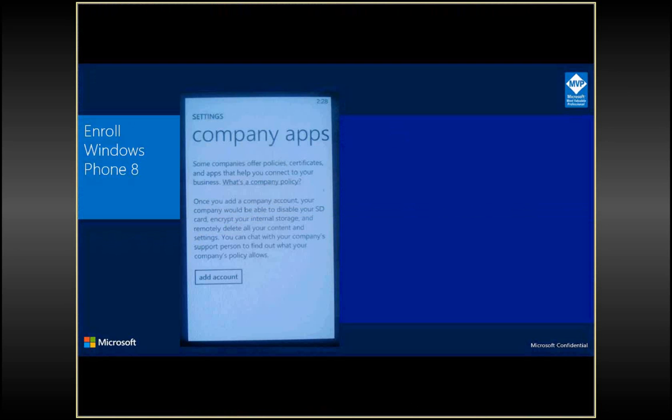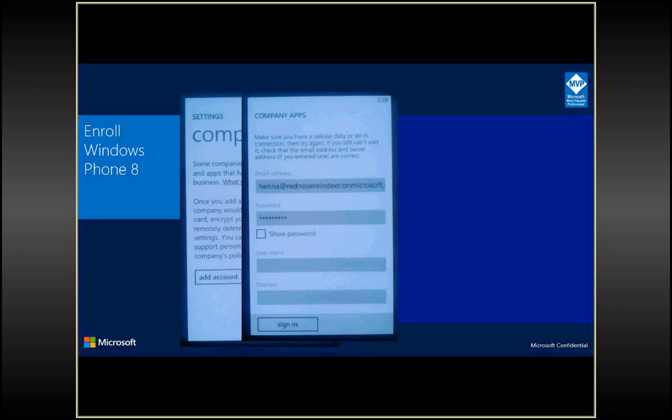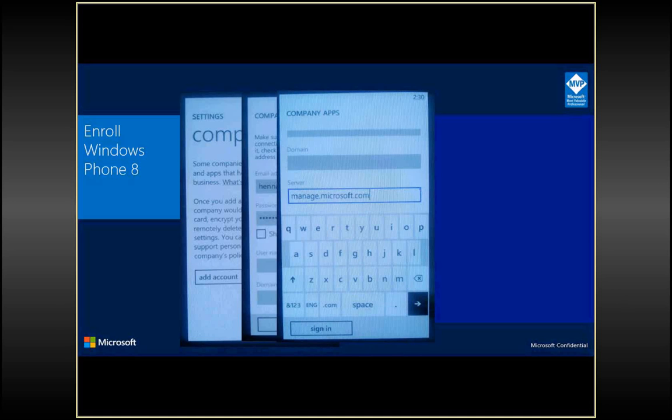On your Windows 8 phone, if you go to the settings, there is a special setting, company apps, and from there you have add account. You give your email address and password, and if you haven't configured your own local domain and you haven't defined a CNAME in your DNS that will point to the manage.microsoft.com, this will fail, and on the next screen then you can manually enter manage.microsoft.com.